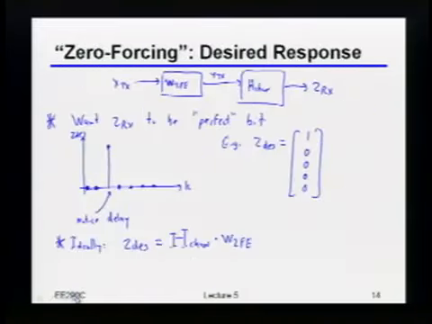So what we're basically saying is that ideally, we want this desired single perfect bit to be equal to that channel matrix times the equalizer coefficients. Why is it channel times coefficient, not coefficient times channel? Because here I did transmit preemphasis instead of receive equalization. If I did receive equalization, then you have it the other way.